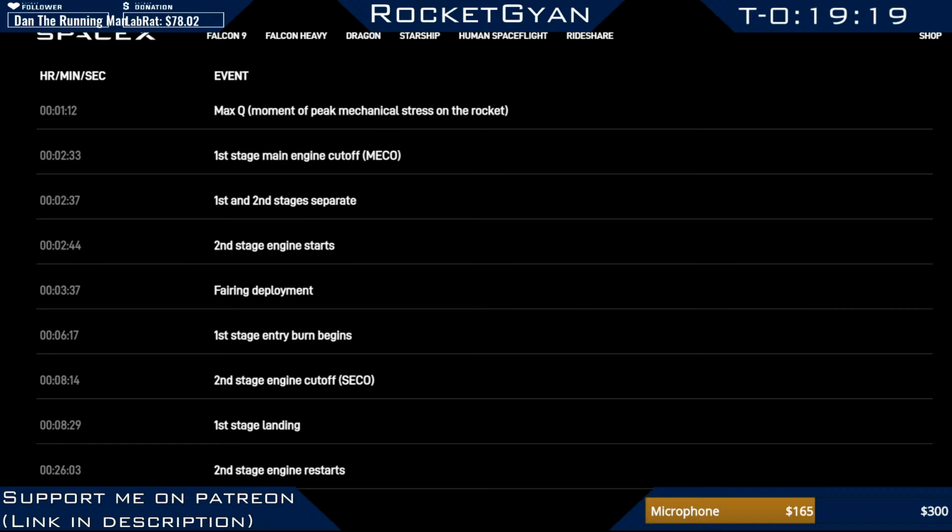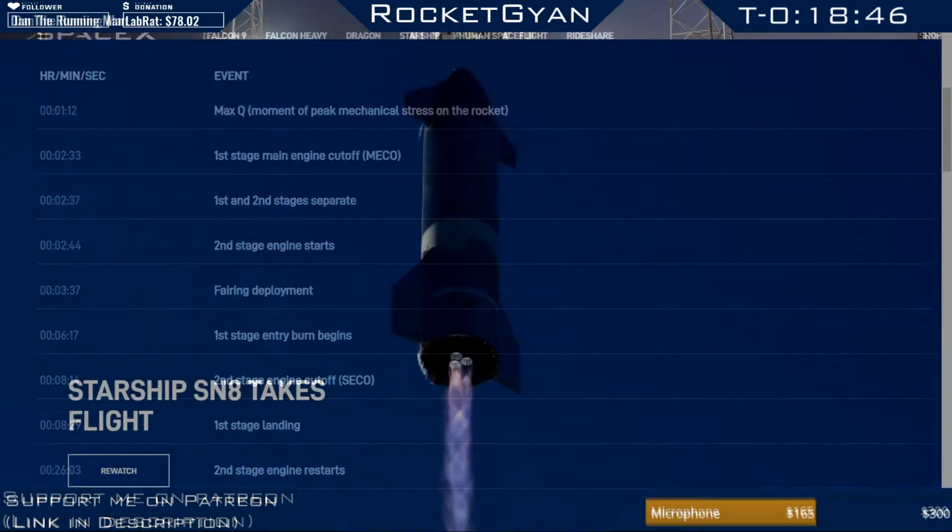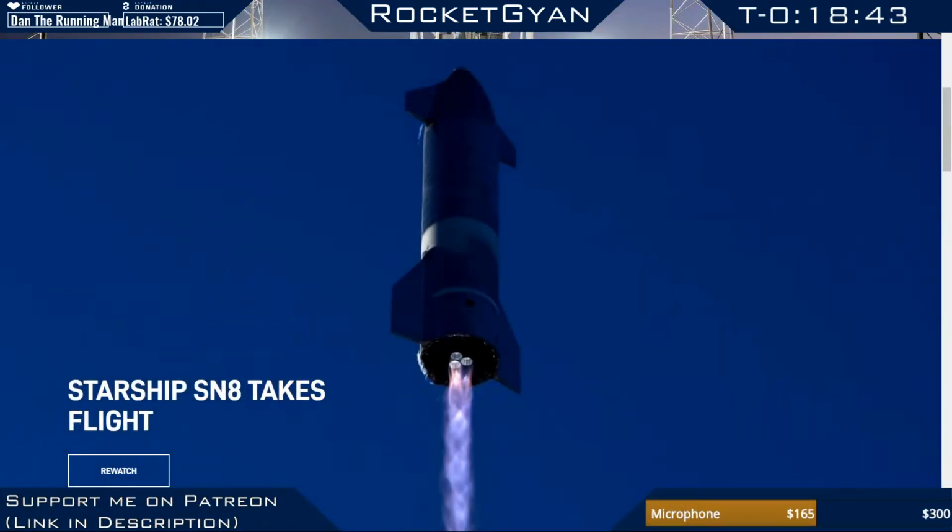So, do we have any update? Let me have a look at it. Are they aiming for the same window right now? T minus 20 minutes and counting. Yes, they are aiming for the window right now. And otherwise, this Falcon 9 launch was initially postponed because of the issue with the upper winds. Yes, the issue with the upper winds was there, and that caused the launch to happen some other time, and that time is now.